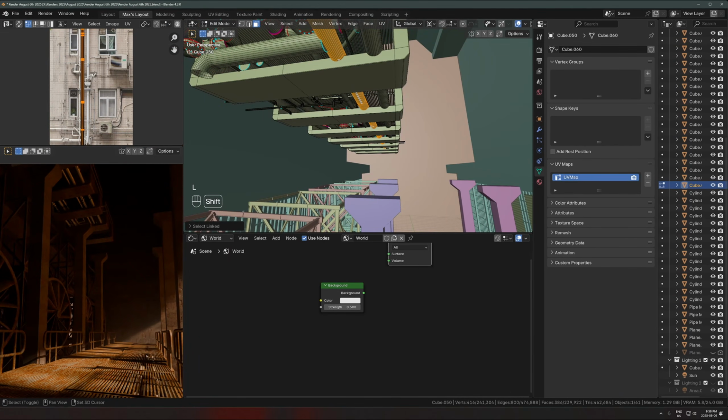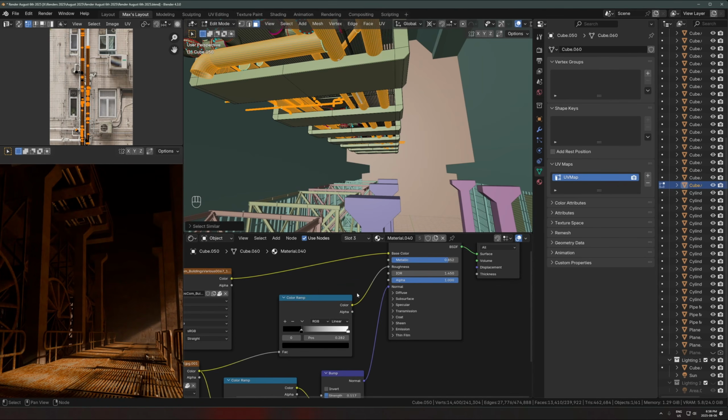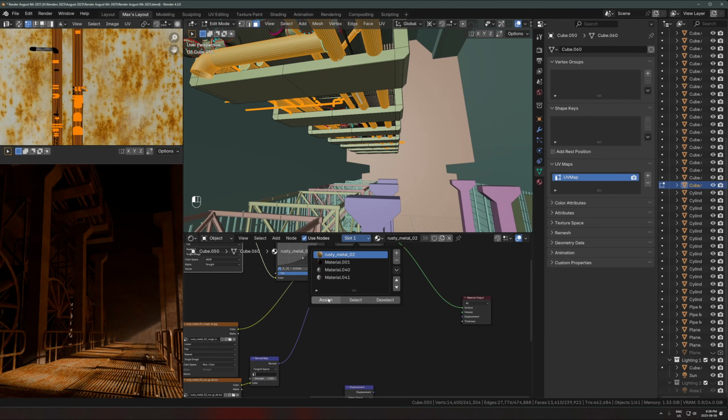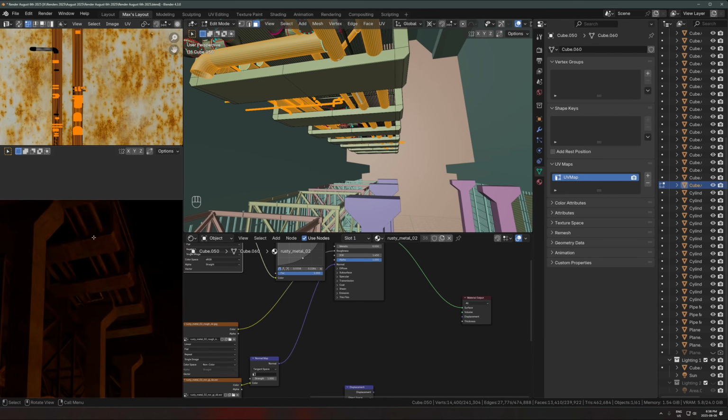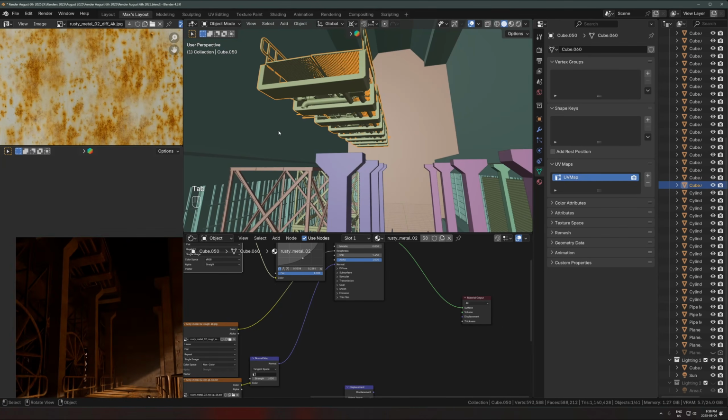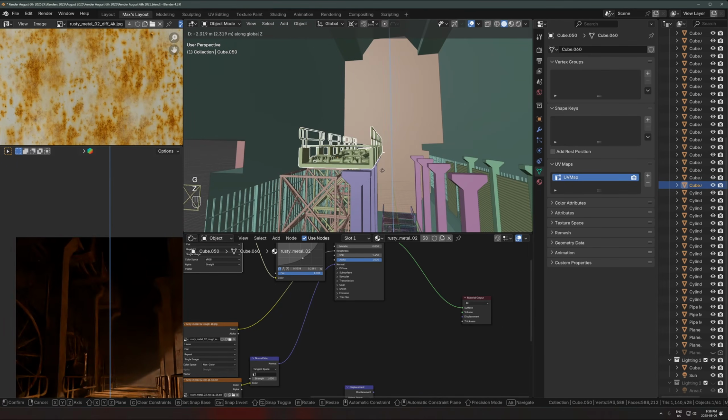So I'm going to hit Shift G, material. Let's go to the object shader editor. And let's just take this and let's just swap it to the rusty metal. And that's just doing a lot more what I like. So that's better. Okay, cool. Less just harsh to look at. That we can just throw down on top of here.